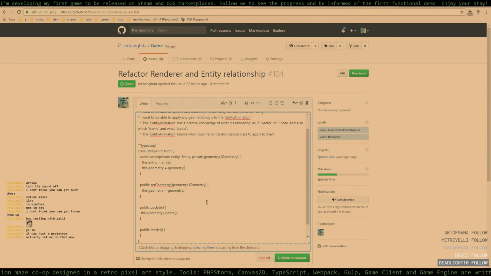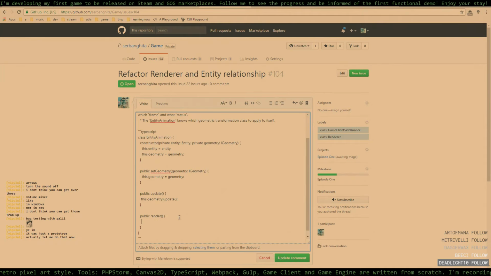The animation only, I guess, only draws. Okay, so this is custom. Draw text, circle, ellipse, whatever. But you can apply a geometry to your rendering logic.